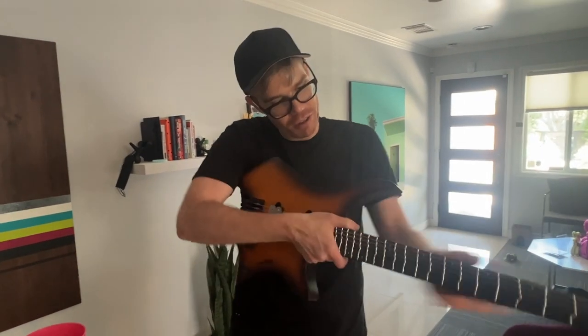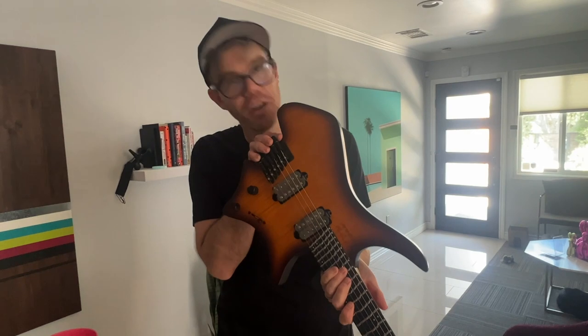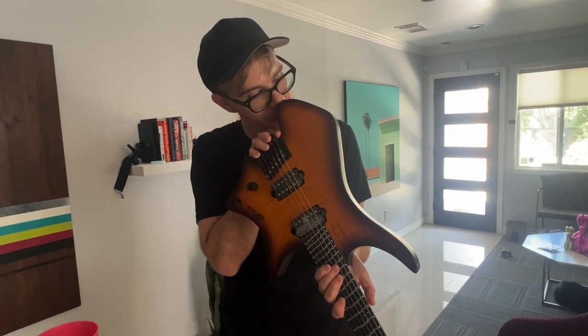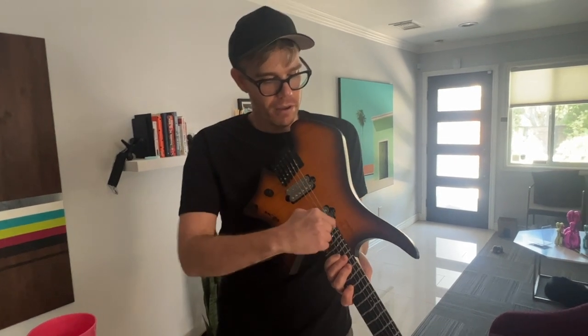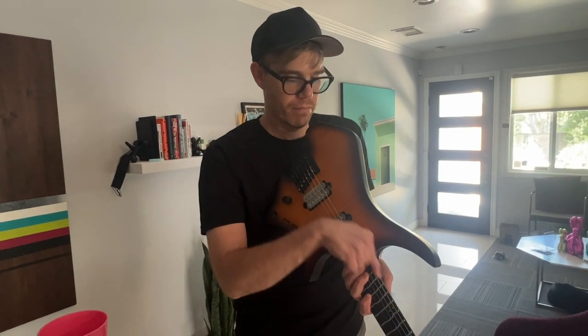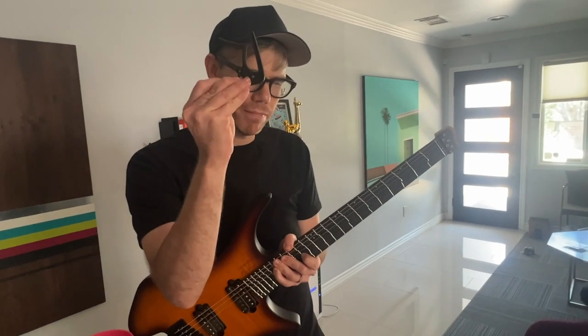Right on. You can also just kind of sight it too. You look cool doing that. You look a lot cooler doing that, sure. You can actually see the relief pretty easily. When you get it at a certain angle, you just kind of look down the edge where the frets meet the fretboard. Well, there you go. So that's a practical reason that you need a Dunlop capo that doesn't even involve playing. Sure did learn a lot from everybody.